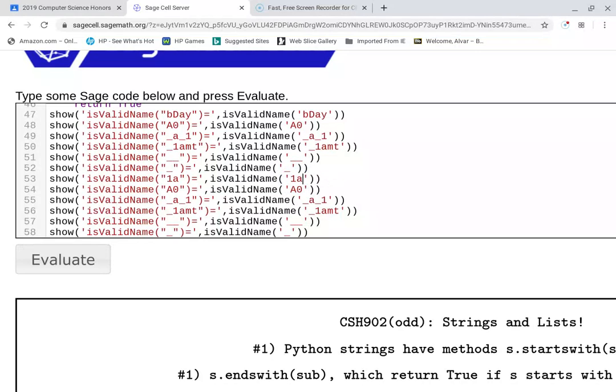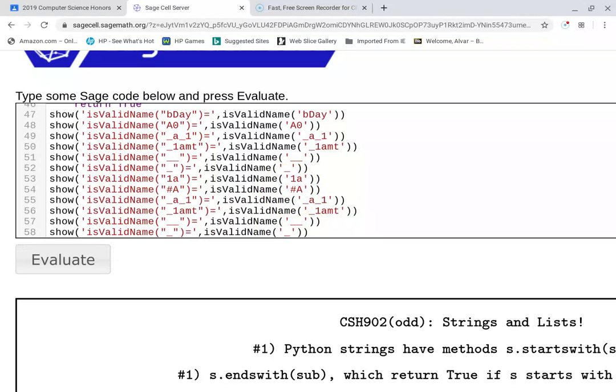Okay, here's the next one. Number sign or hashtag A, hashtag capital A. So get rid of this, put a hashtag in front. Because you can start with an alphabetic, you can start with an underscore, but you can't have hashtag anywhere. You're only allowed alphanumeric and underscore, right? So you can't start with a hashtag because you can't have hashtag anyplace. So, let me copy this. So that should give me false also.